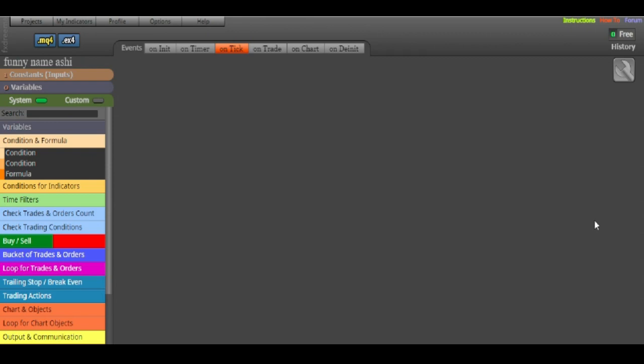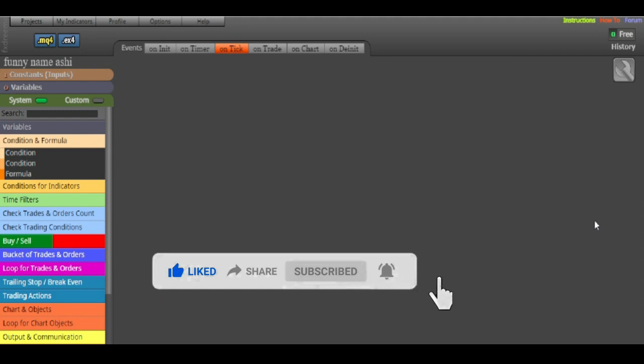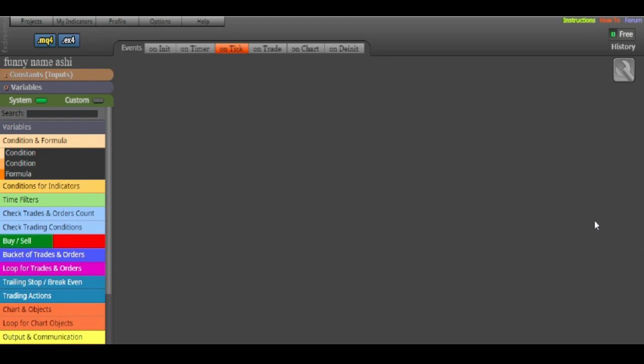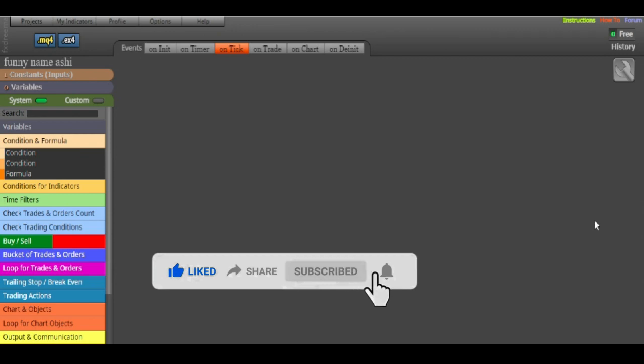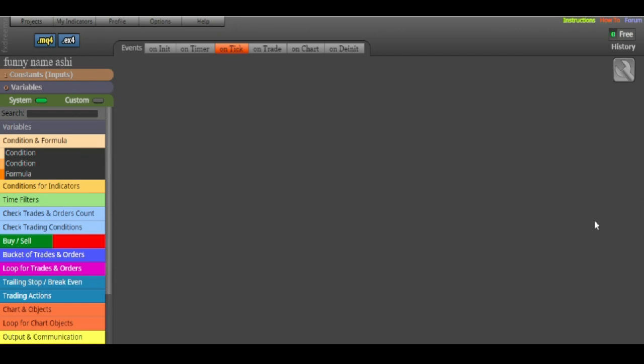It's a free to use EA builder if you're going to use it to program EAs, Forex robots, for MetaTrader 4. If you're going to use it for MetaTrader 5, you just need to pay a little something. But anyway, you can always recover that money if your strategy and your robot is making you money, or if you decide to sell your robot to your friends and family and stuff. So it's a small amount that you can easily recover. That's if you want to make a robot for MT5. So we are going to use the free version for MT4.